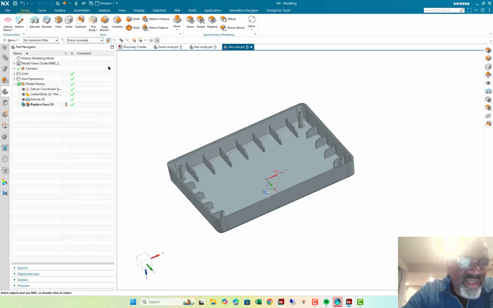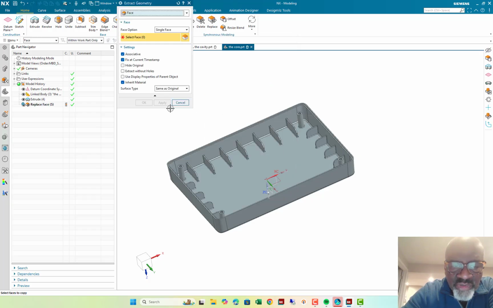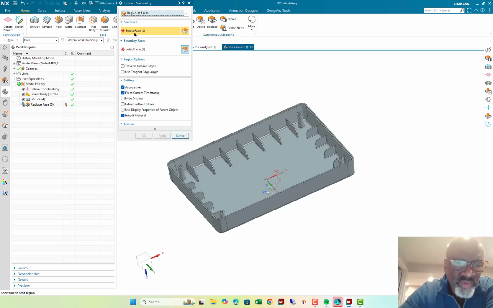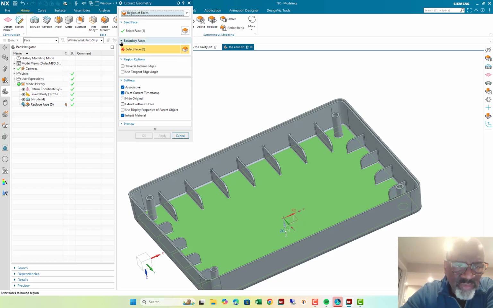Watch this. I'm going to say home, more, extract geometry, and I'm going to extract a region of faces. When you extract a region of faces, you select a seed face, like this, and you select a boundary face. Also, use traverse interior edges.